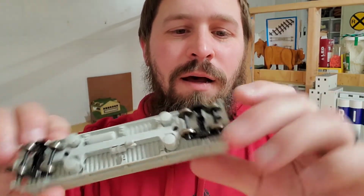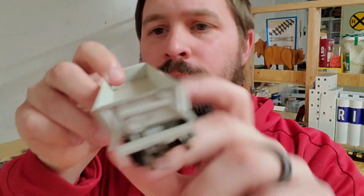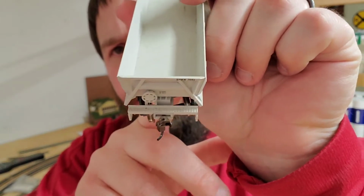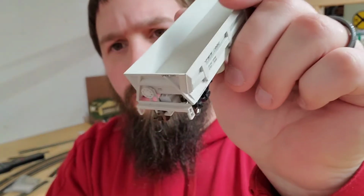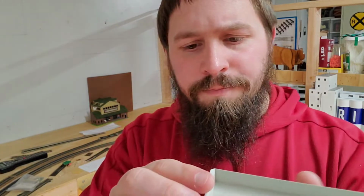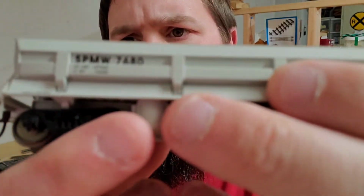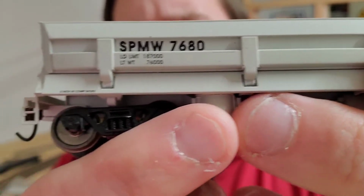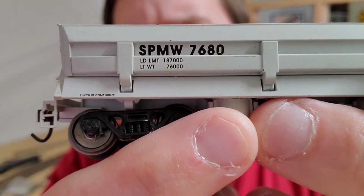But on the ends, of course, you got a brake wheel. This is the B end. And this is plastic, it's not metal. I'm wondering if they might have done the platinum line if they would have made metal. But the stirrups are on there. And then, of course, I'm going to see if I can get in. There we go. You can see the writing is pretty good. 2-inch comp shoes.